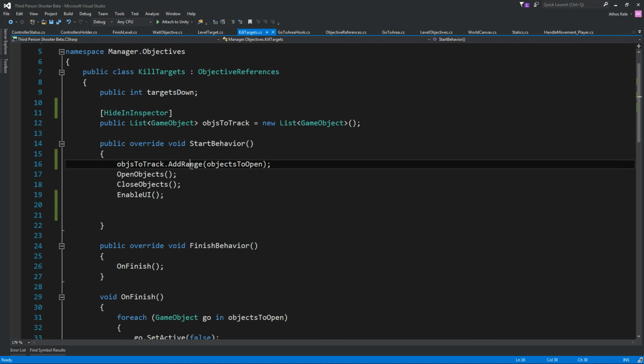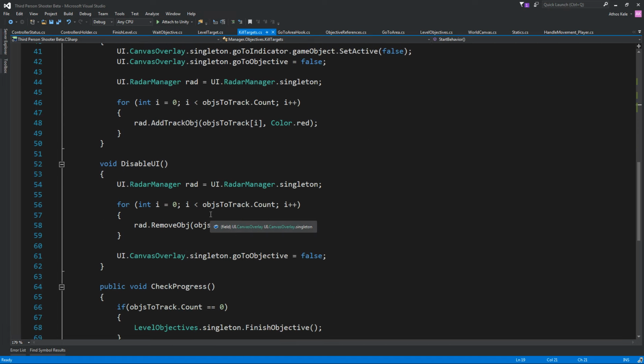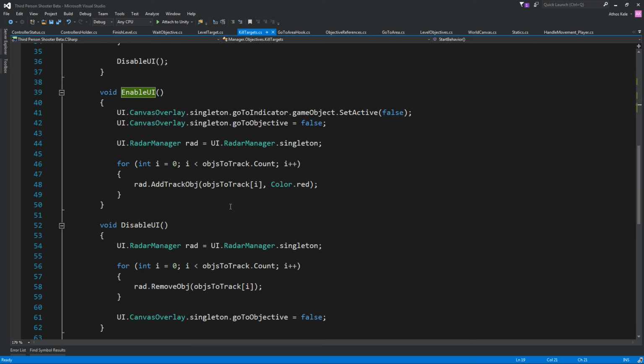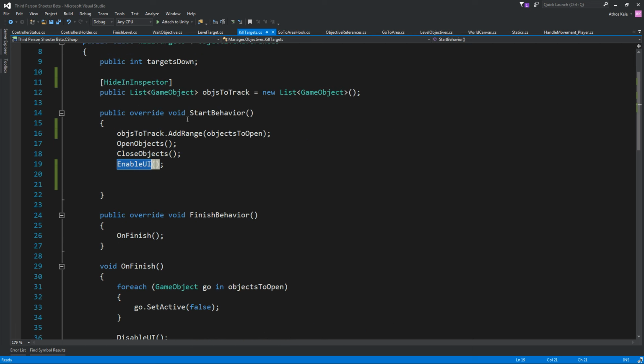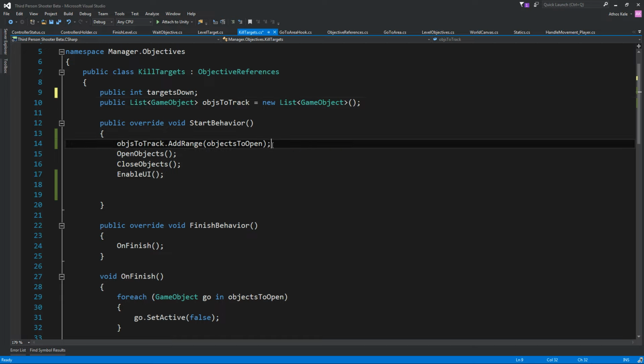Kill targets, add range, object to WI. This didn't work for some reason, so let's just remove this.